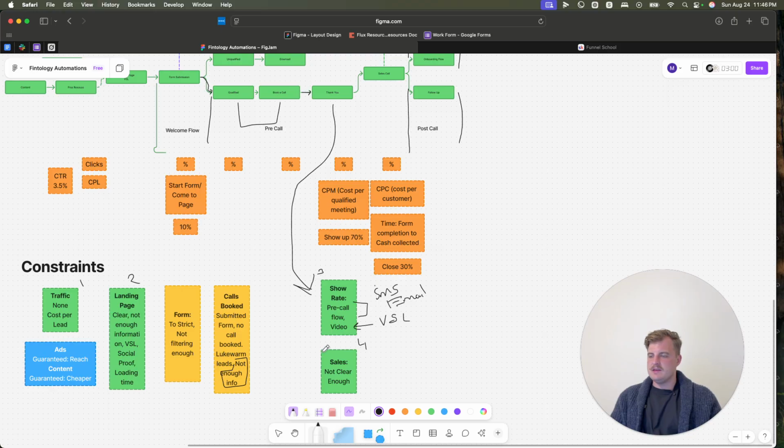So the other thing is sales. It's not clear enough. Let's just say that you don't have a clear enough proposition. They haven't watched the video. They don't know what you're even selling. They can't buy it. All that stuff. Typically, you're not being clear enough. You're not able to close. You're not able to show why this is actually valuable. Okay. Now, let's get rid of all this.